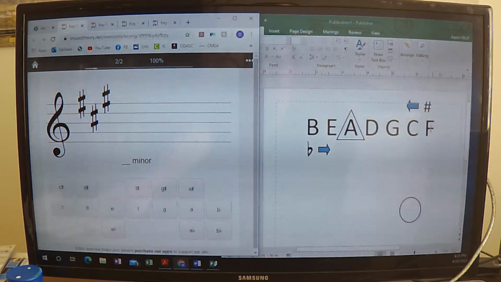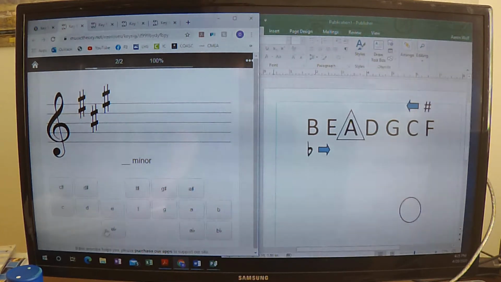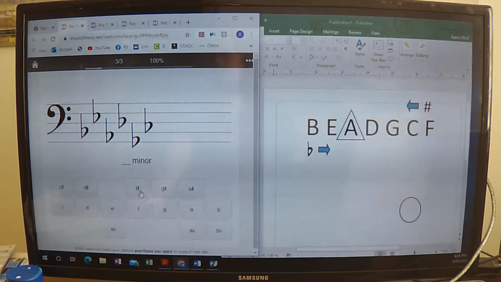You'll notice this happens a lot more often for minor keys than it does for major keys, where you add sharp to the name. And you can even see on my quiz over here there's 5 sharp minor keys, but there's only 3 flat minor keys. This one was F sharp minor. Very easy, right? Let's do one more together.